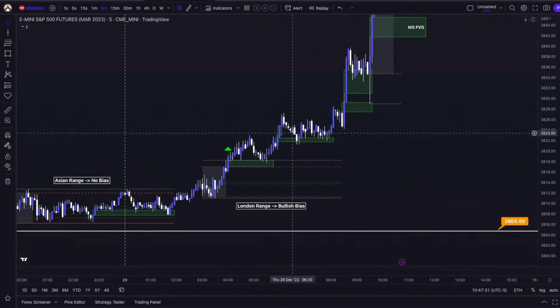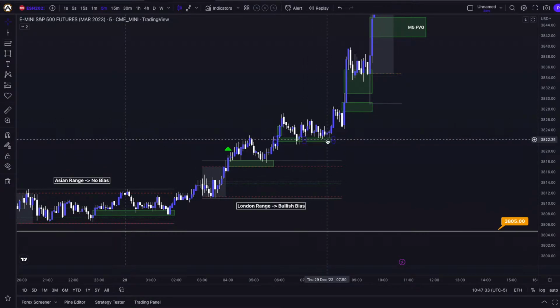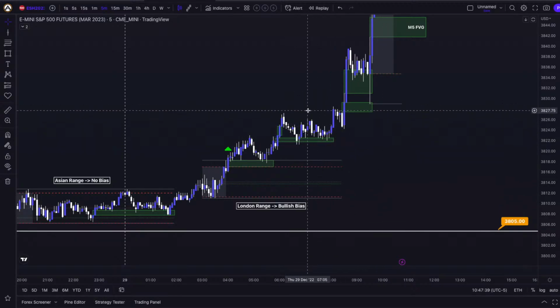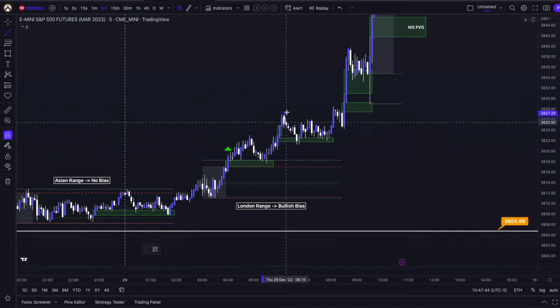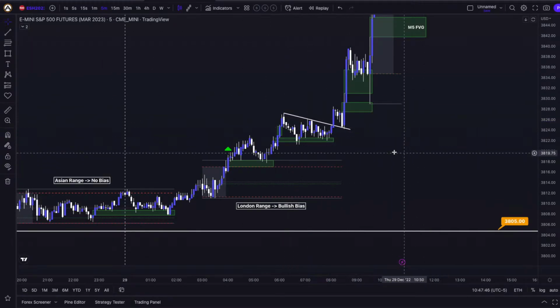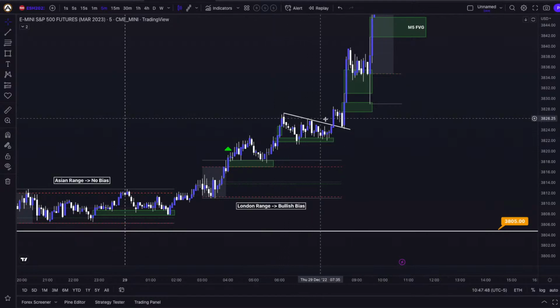We filled in this fair value gap quite often. We wicked right inside of it. We closed and opened back inside of it as well. So this would have also been a nice entry opportunity for a continuation move. For all the trendline traders, I'm going to include this beautiful trend line, which we broke out of, retested, and continued further up higher right here at 830. Of course, it's just a random trend line if you don't like to use trend lines, but sometimes they can actually be very helpful.